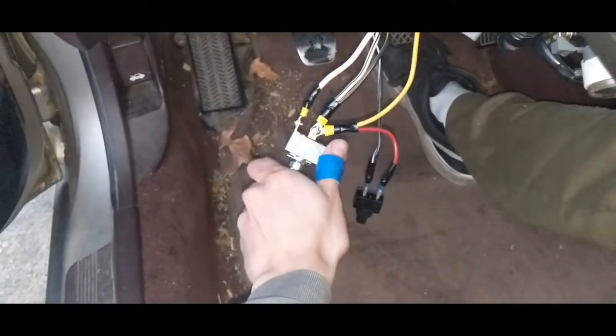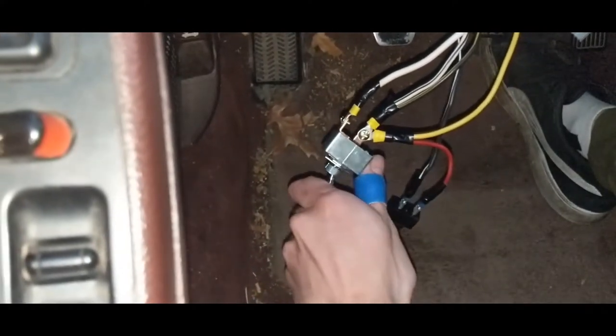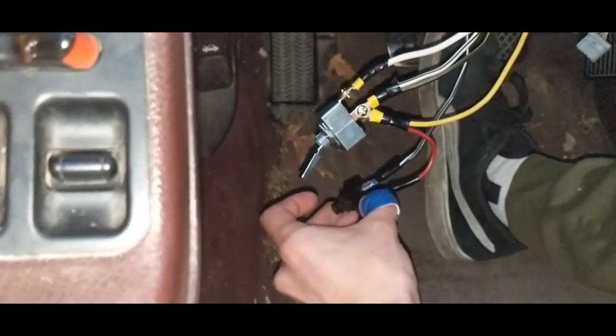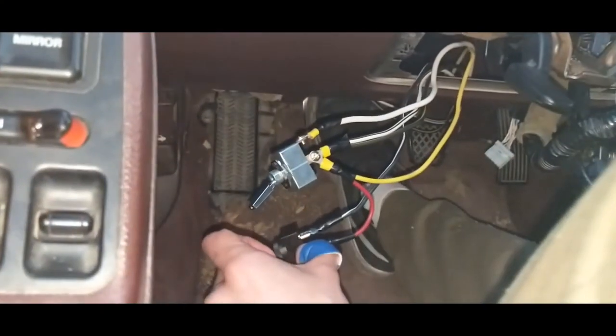So, boom. Go ahead and do it one more time for you guys. And as you can see, the button does not work if my foot is not pushing the clutch, so that's nice.